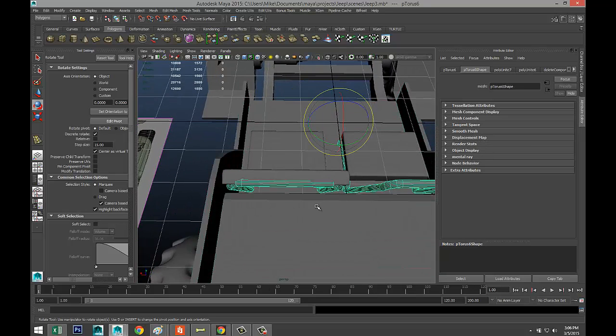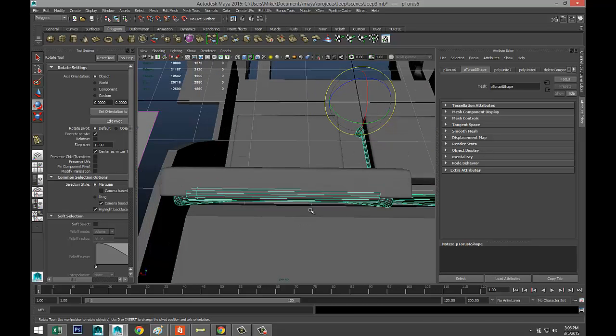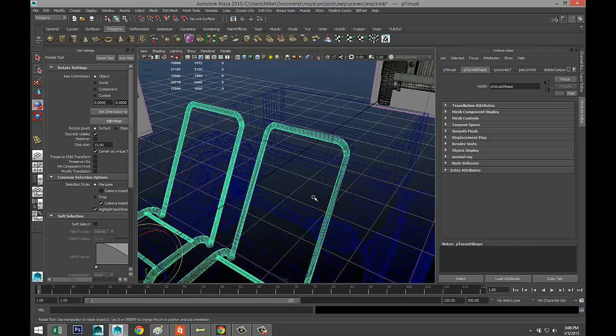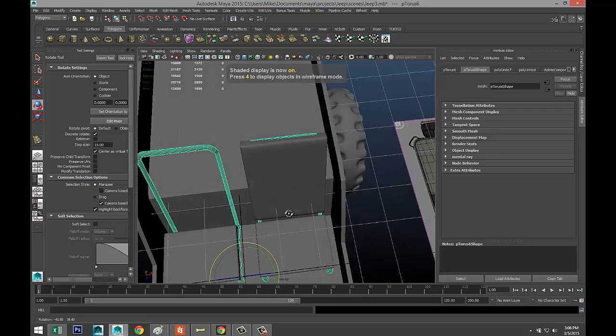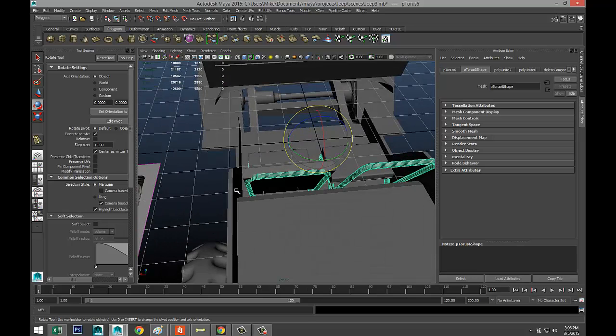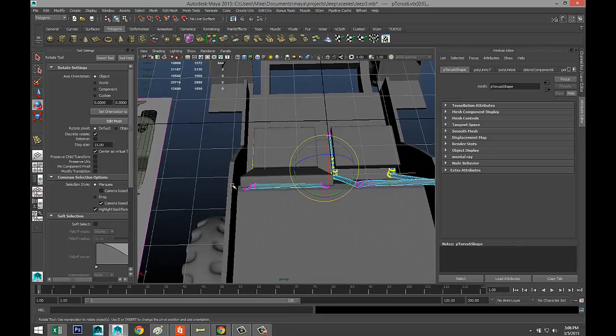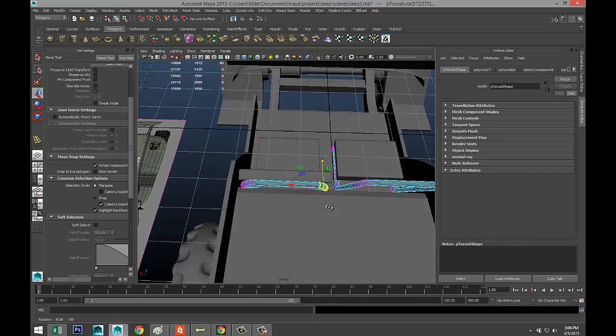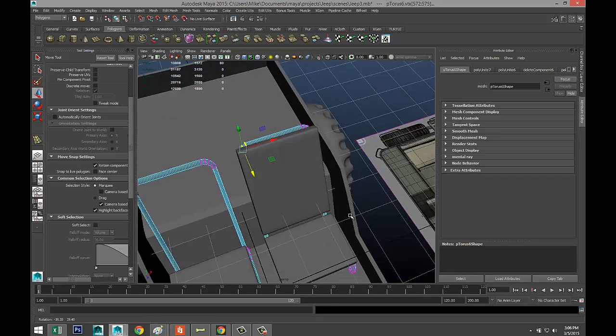This guy looks a little bit off for some reason. Not quite sure why. Just tweak that a little bit. Sometimes you gotta tweak. Yeah, it looks good. Okay.